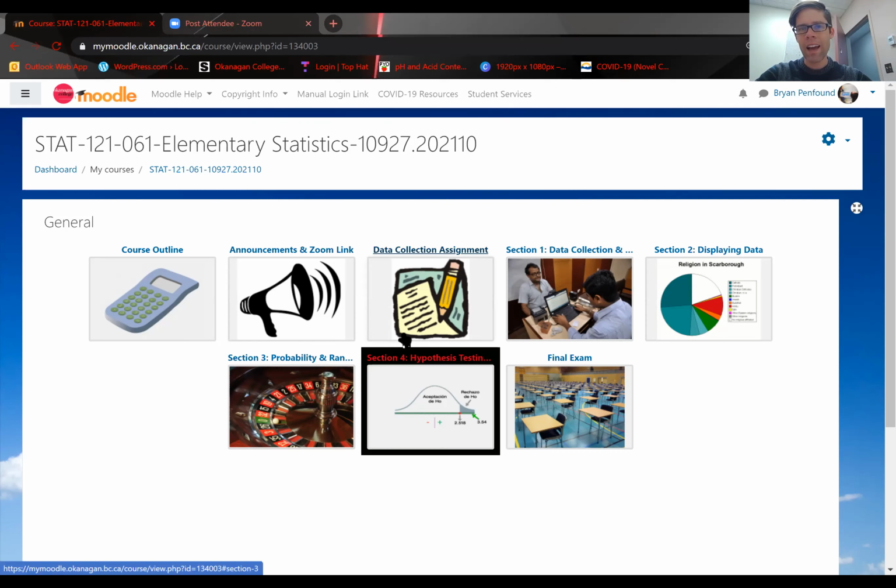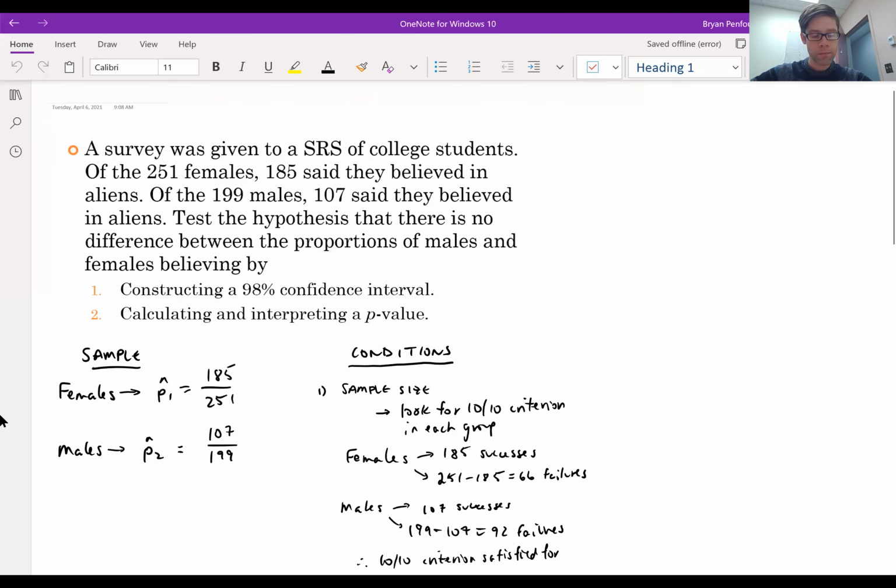So like I said, I realized that you had the data collection assignment coming up next week, so I didn't want to push this into next week as well. And like I said, think of it less like a test and more like a timed assignment. It's just going to hold your hand and guide you through the process of creating a confidence interval or creating a hypothesis test for those 3 specific cases. And you will see those on the final exam anyway, so I think it's good practice before jumping into the final exam.